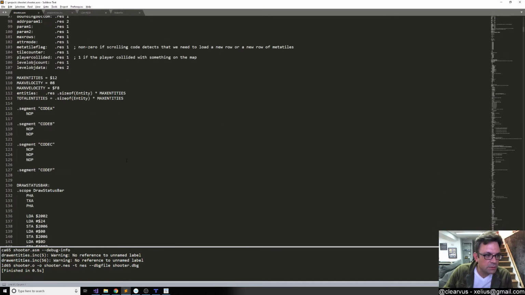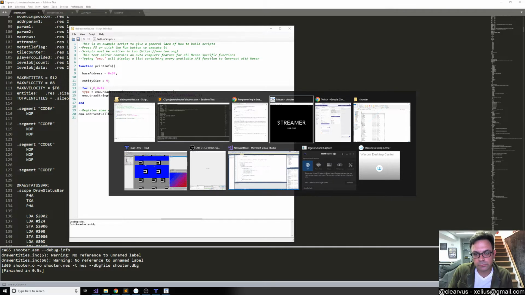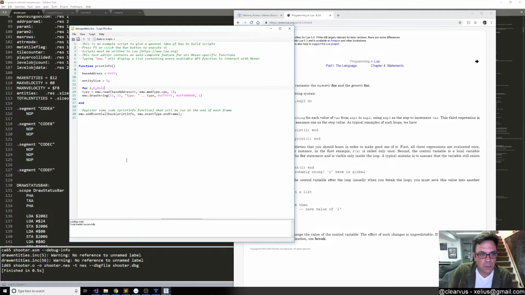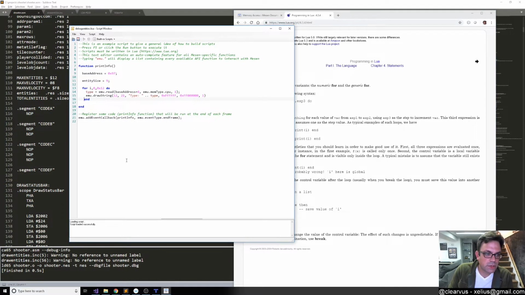Max entities 0x12. Do, and then we have to indent, and then there's an end that has to go here.